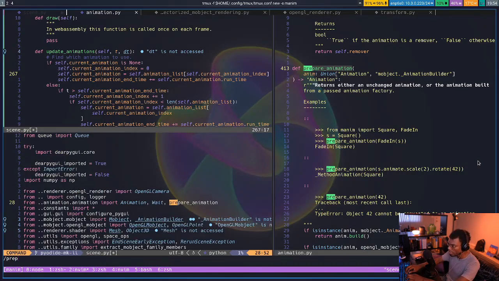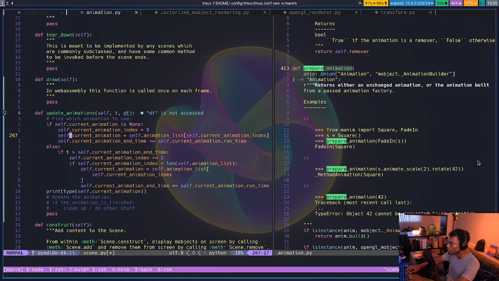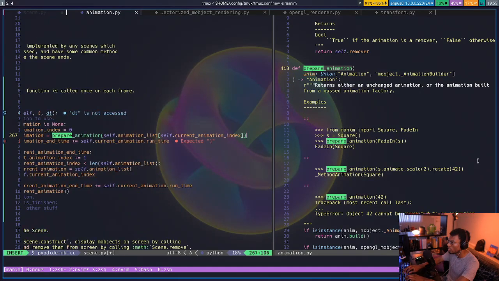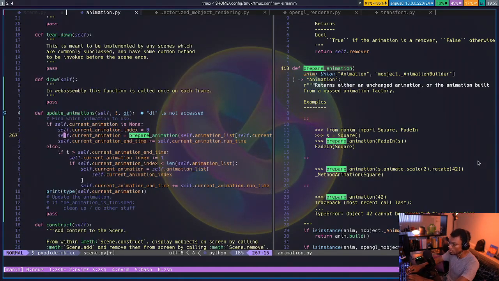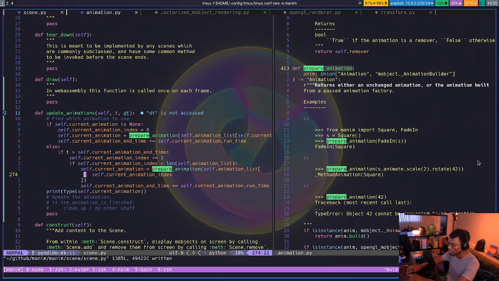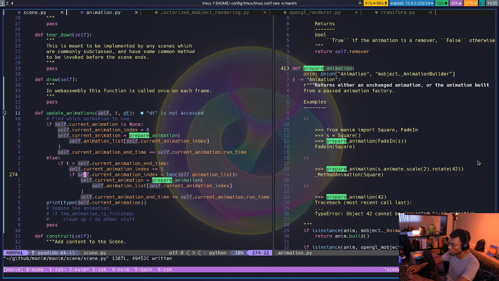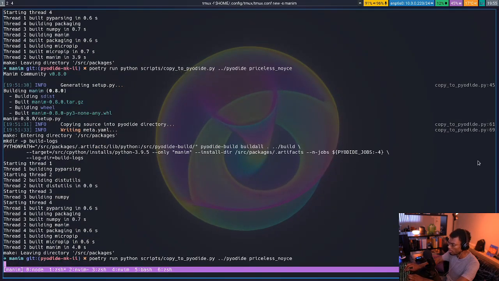Does this already have prepare animation? It does. So this will give me the animation I want, and then this, current animation, then prepare animation here. Okay. And now this shouldn't be an animation builder.